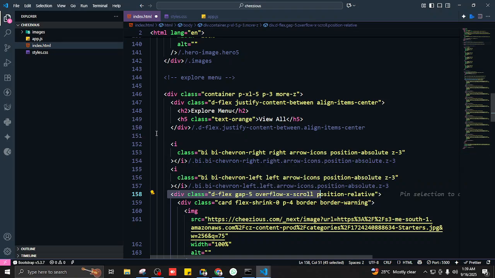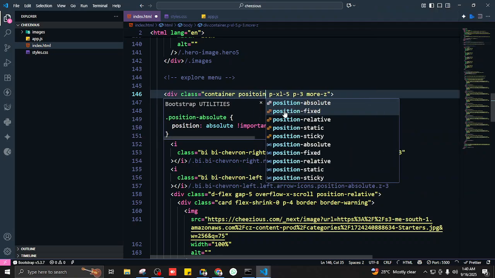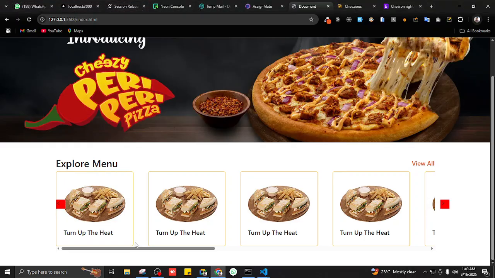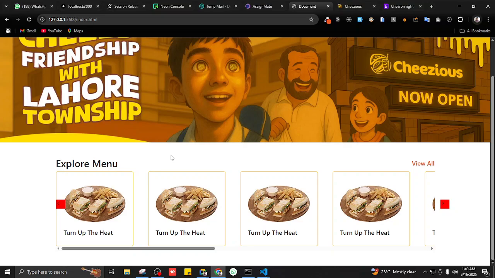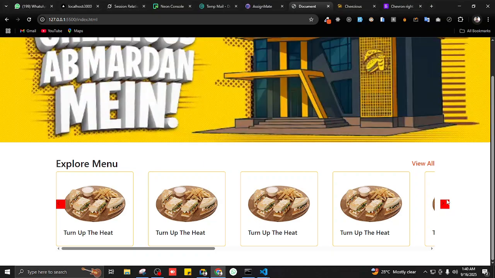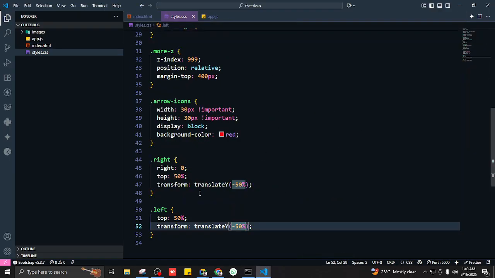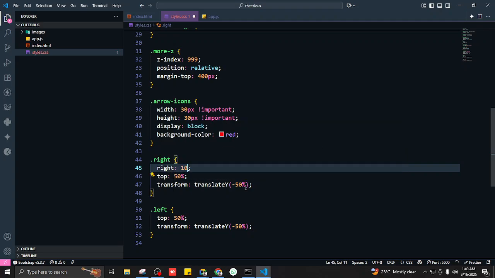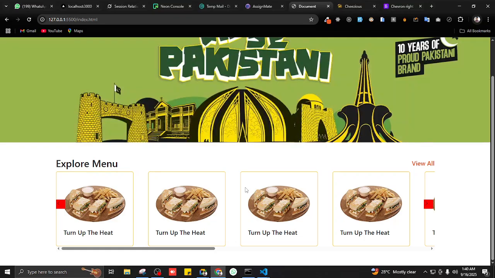So here are the icons in the upper parent, and this parent is going to have a position of relative because we want our icons to move according to this parent. So position relative, and now let's see if they are moving or not. They're not moving. Is it clear? Yeah. But we want this right one to be a little on the left side. So instead of making it 0, let's say maybe 10%. Not 10%, that's too much. Maybe let's say 4%. Yeah, I think this one is good.